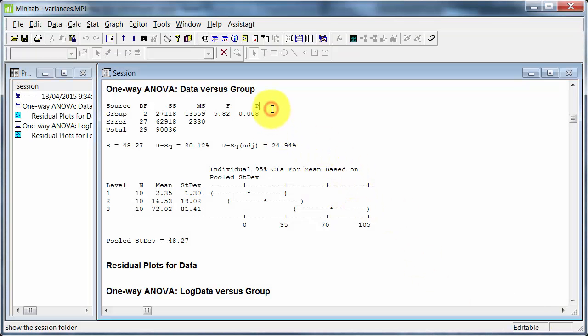What did we get for one-way ANOVA conventionally? 0.008. I think I just said 0.03 for ANOVA, it's 0.003 here, 0.008 there. So PermANOVA and the conventional calculations give us very, very similar p-values. And I've done this lots of times now, and it's always the case. The only time it doesn't work out is if it's a complicated model with random factors, where Minitab and Primer sometimes use different ways of calculating the F value.